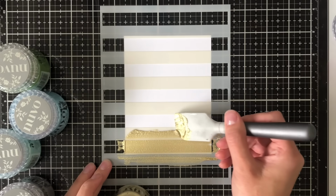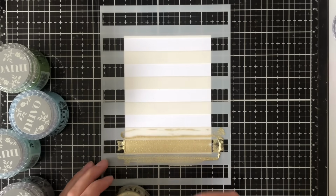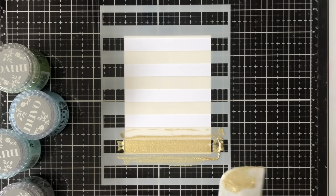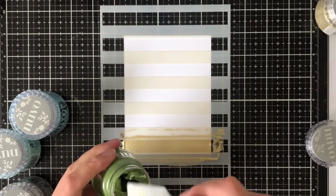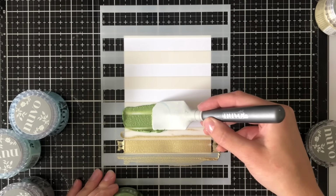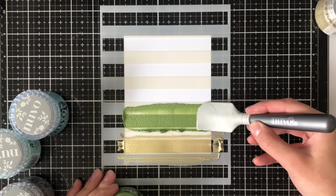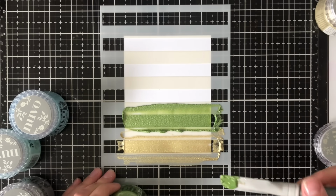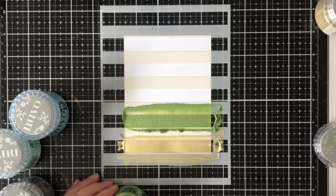It's very smooth. I'm applying it with the Tonic spatula, so it's wide enough here for me to get a look going across the entire stripe. It comes in some beautiful colors, and I find the colors to be relatively subtle, and the look when it's all finished is just gorgeous. So I'm going to be just applying the Glacier Paste onto each one of the stripes in different colors.